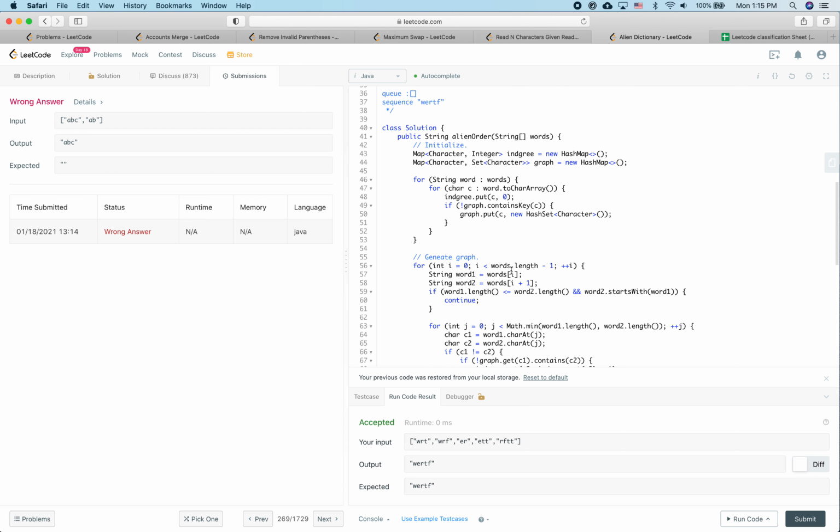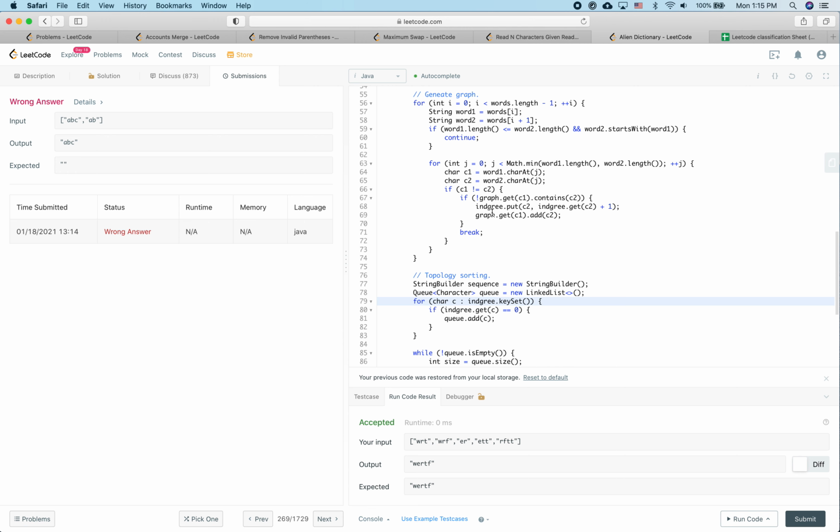And what did we do? I think what we did is this part. When we do the comparison, word 2 starts with word 1. This is definitely an invalid thing.